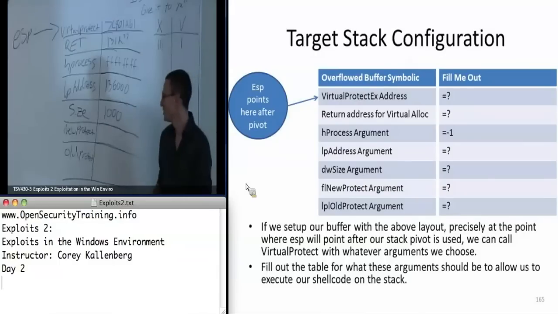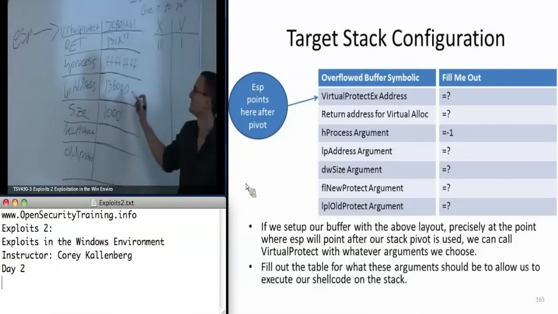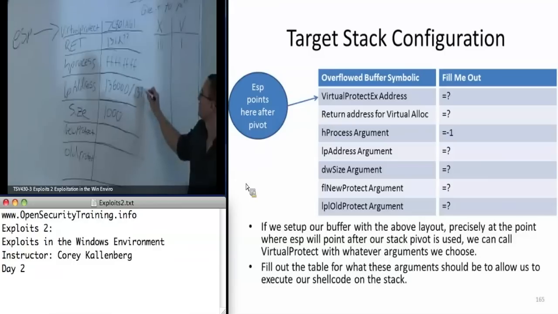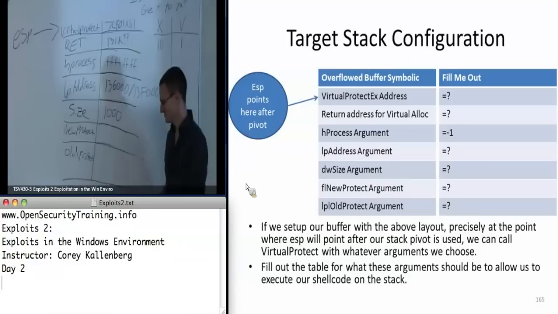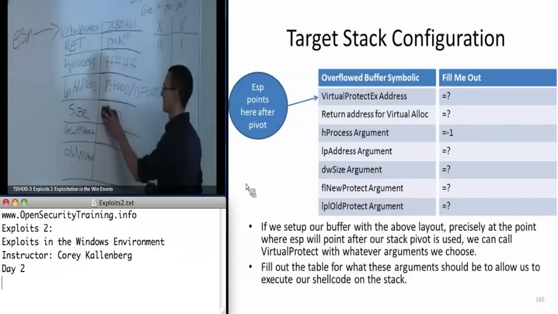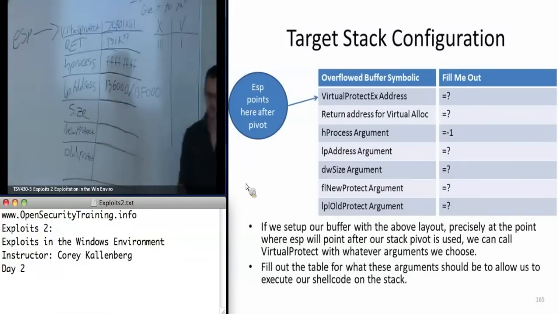So Zeno says 13F000. We've got some disagreement here, so I'll put both of them. My initial thought was F2, because that hits our range, but then I adjusted it to the 6, because that's what the TEB says is the stack limit. Okay, so Ford, what do you want the size to be?